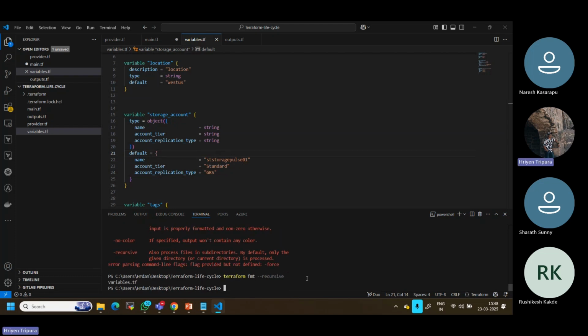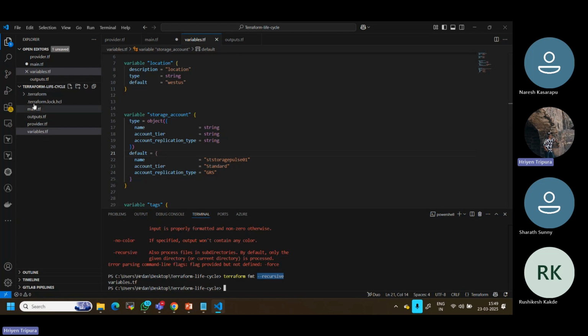Okay. So if you see here, now it will come what modify, you modify this variable, right? It is recursive. Now the question is, it is not force, it is actually recursive. Why are we using this one? Say for example, if you have one Terraform directory with all the Terraform configuration files, right?